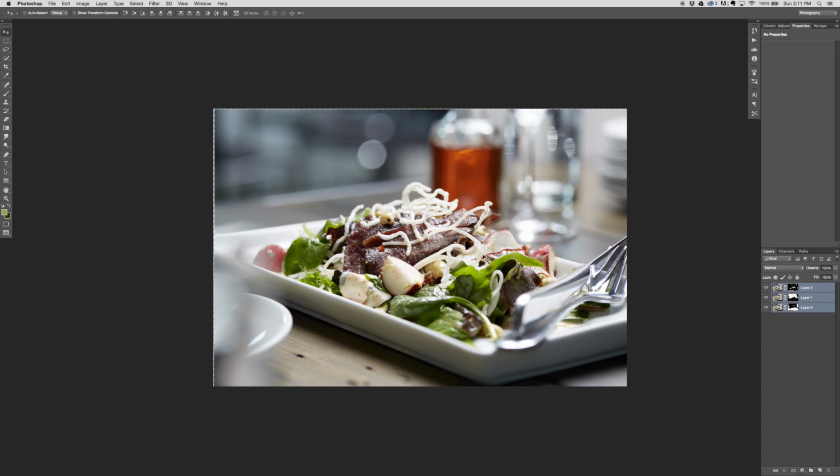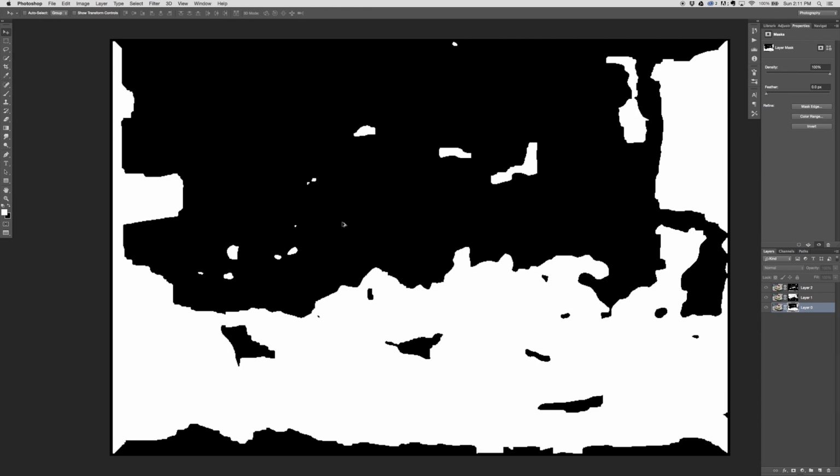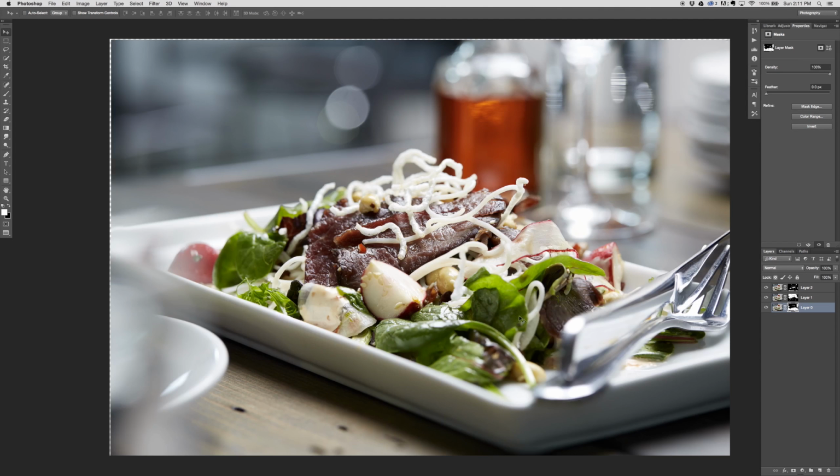Particularly if anything moves in the frame, it's going to have a really hard time aligning those up. So here it's given us our result, and let's take a look and see how well we did. And you see that you get these crazy masks. Photoshop's deciding which pieces are the sharpest, and it does it in a very scientific, mathematical, precise kind of way. These are not the type of masks that you or I would create with our paintbrushes.